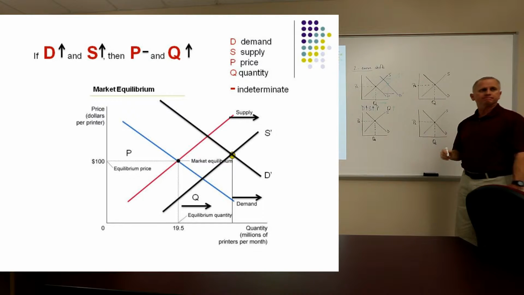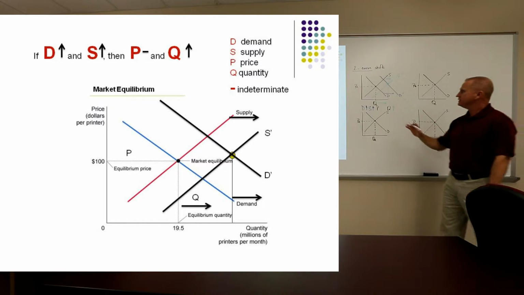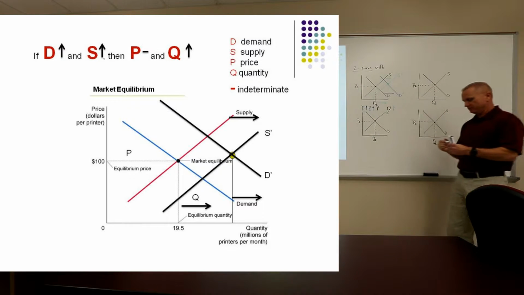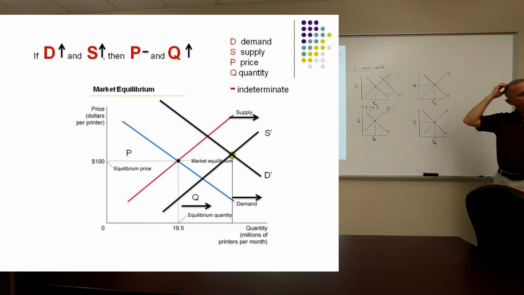What about price? Went up too. It looks like it went up. I'll give you that. Based on how I drew it, based on how I shifted the curve. However, what I'm going to want you to answer on the test is indeterminate. I mean, that's the word that I think the textbook used. Sometimes I use the word uncertainty because you don't know what happened to the price unless you had all the data and you plotted every point on that line, and you could tell me with accuracy what it did, when it went up or it went down.